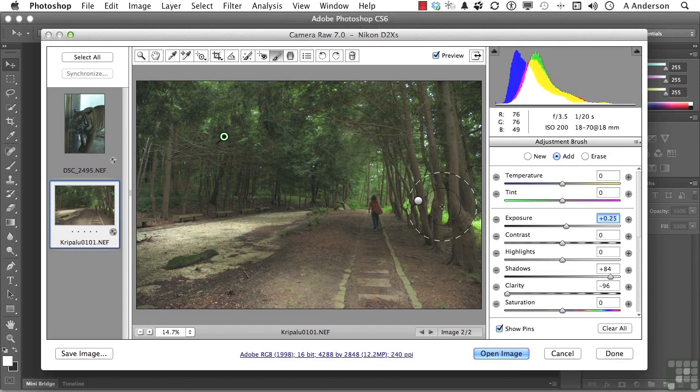Total control over both of these areas, doing exactly what I want it to do, lightening up some areas and leaving others like here alone because they're fine. Using a gradient or using a paintbrush in RAW allows you to make very precise, minute adjustments. I love those tools. On to the next.